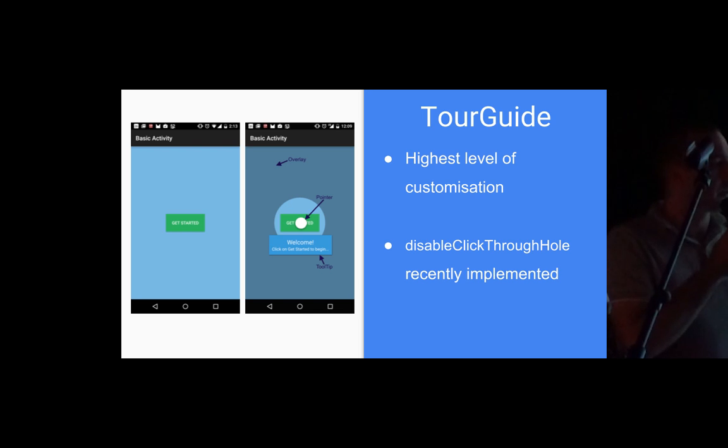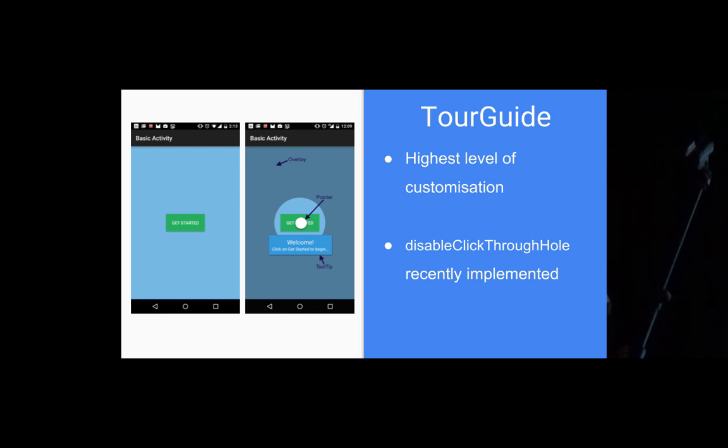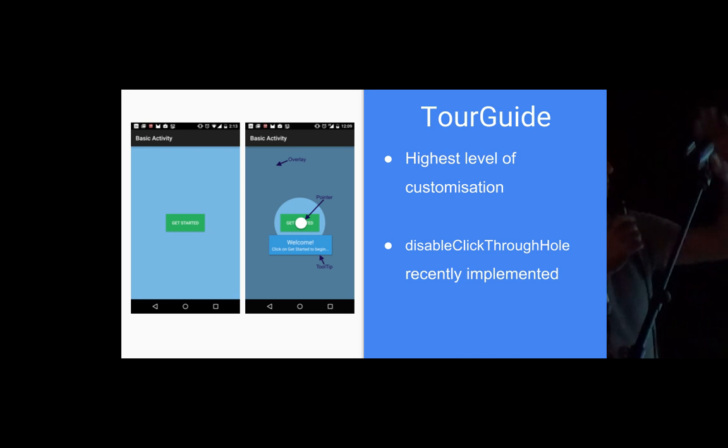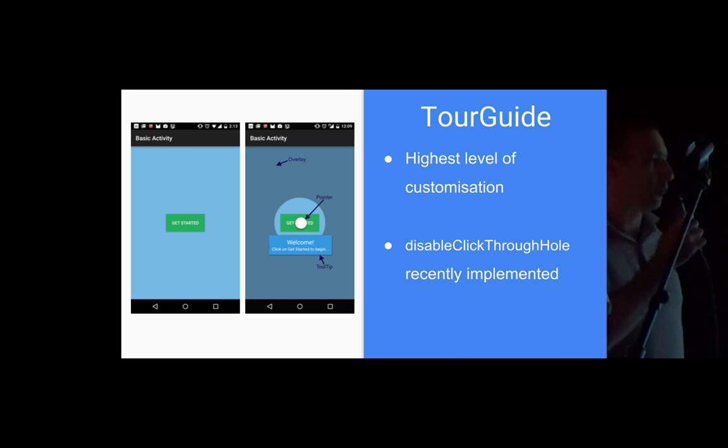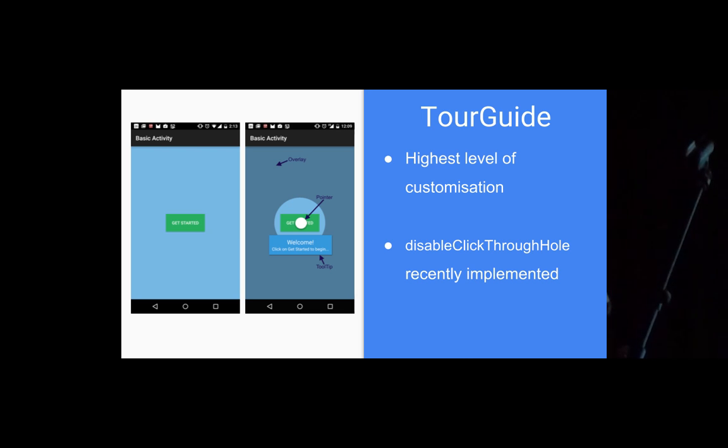Maybe 2 weeks ago, they implemented a change. This whole circle used to be clickable, so if you want to show a few things and you're expecting the user to click outside to close it and move on to the next one, clicking in here would actually trigger the proper click on the app, and it might go to a different screen, and you couldn't prevent that, unless you wanted to override it.